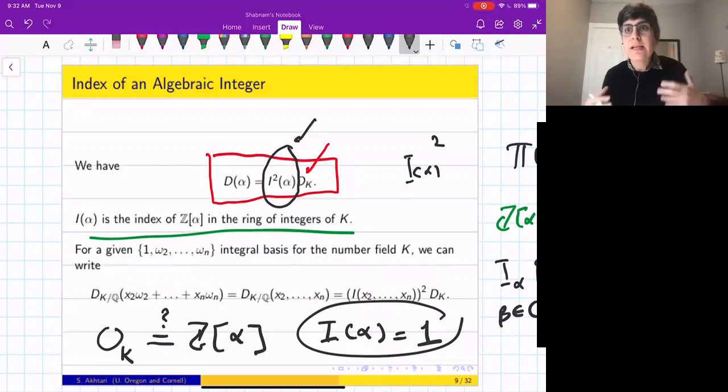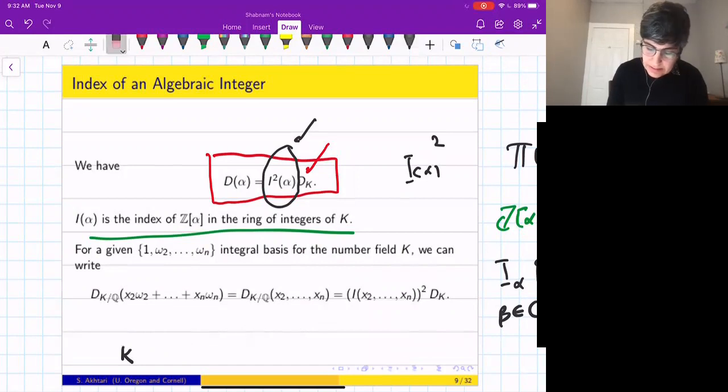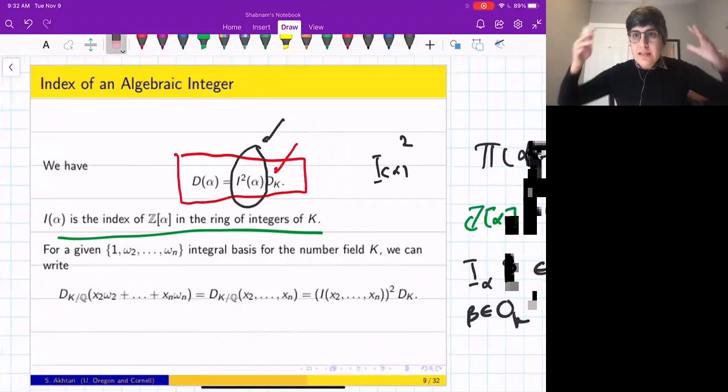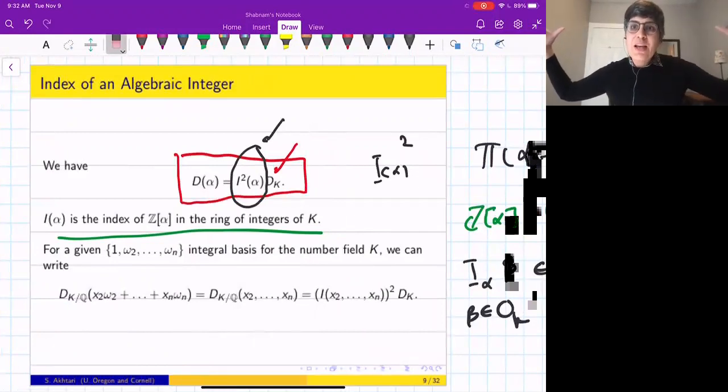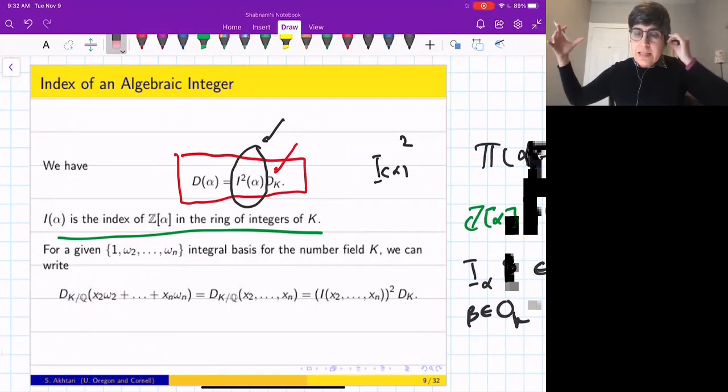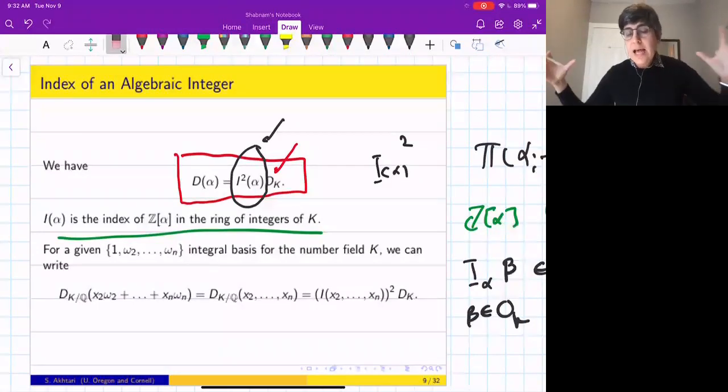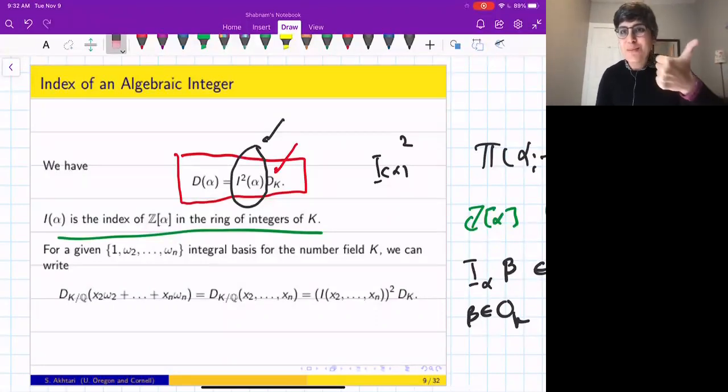But many times, as I said, it's conjectured that we don't find index 1 things, but it can also tell us how big we can get with monogenic orders. For example, if we have O_K, another question that some people are considering very seriously is: what is the smallest index you can have? So what is the biggest lattice that is monogenic but covers as much as possible? If you have index 1, then you have a monogenic number field. But if you don't, then still you want to know how close you can get with a monogenic order.